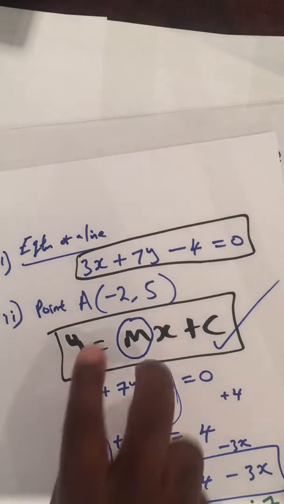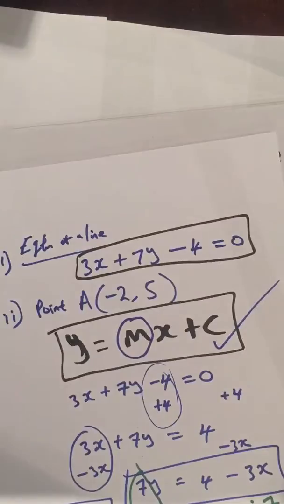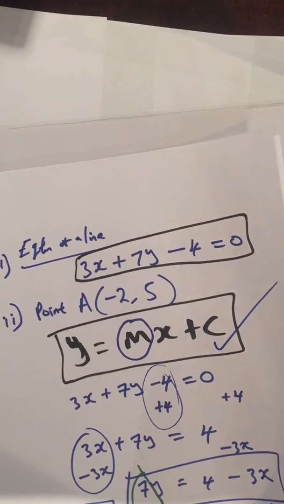Because obviously you now know 2 points it passes through, but I haven't given you the gradient of the second line. But I've told you it's perpendicular to this first line. Do you remember? Well, if you don't remember, it's okay, because I'm here for you. That's why I'm here.